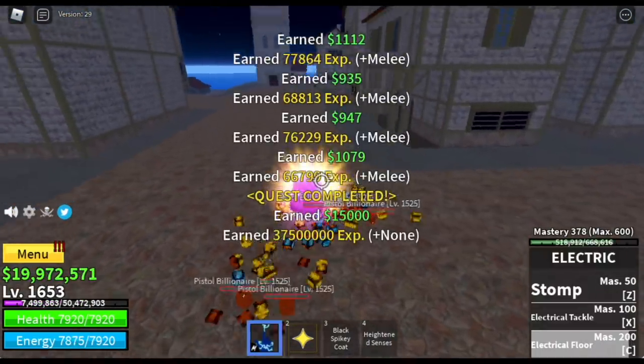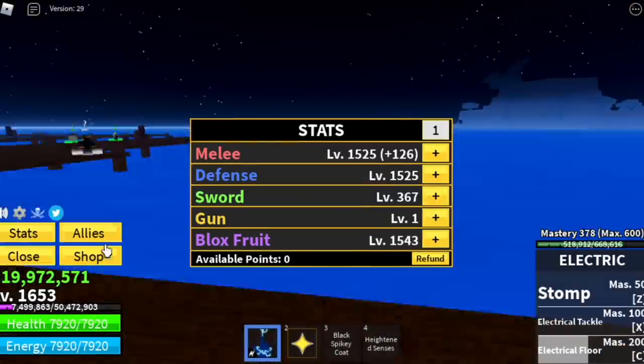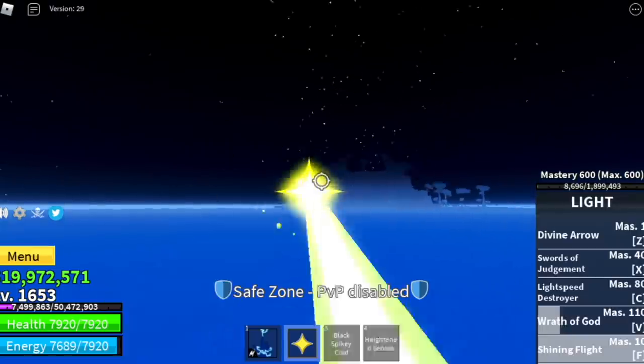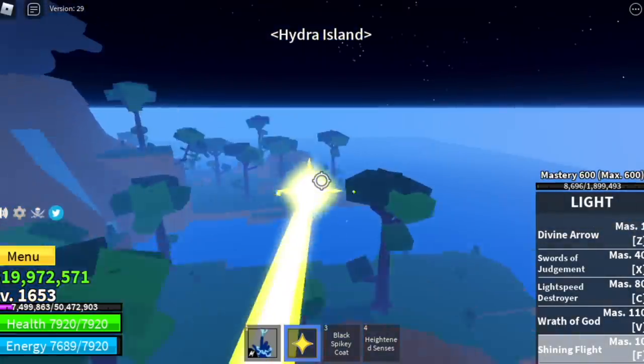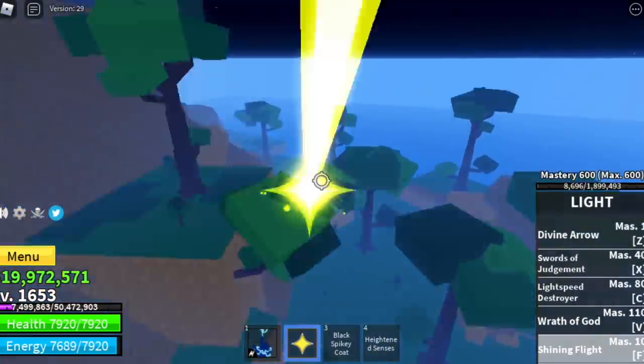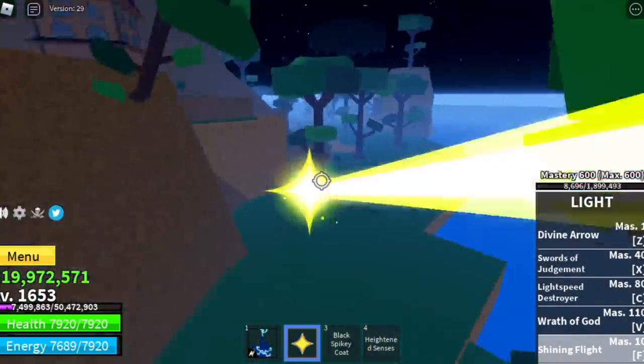But there's a problem. I think there's a bug here. Wait, let me go there first. Here's the port. There you go. That's the island. That's the Hydra Island. And the next quest is located near the Friendly Arena. There you go. Alright, I'm gonna show it to you.